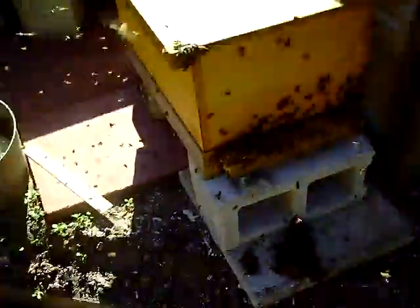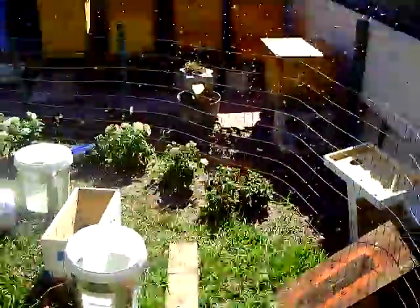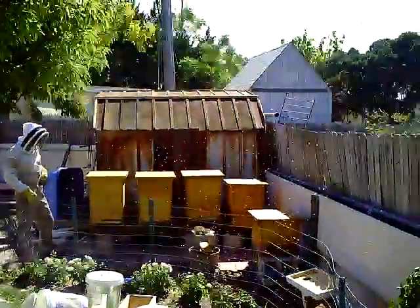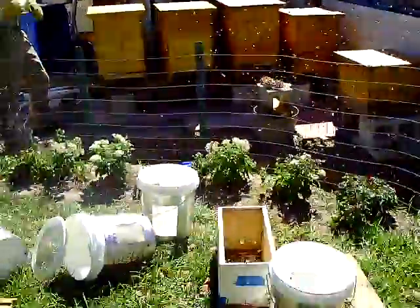We didn't think it was going to be that big a capture, but either we had a lot of bees come from another hive and come in robbing, or we might have captured a lot of bees from another hive. But the air is alive with bees — I just got one zipping me hard.